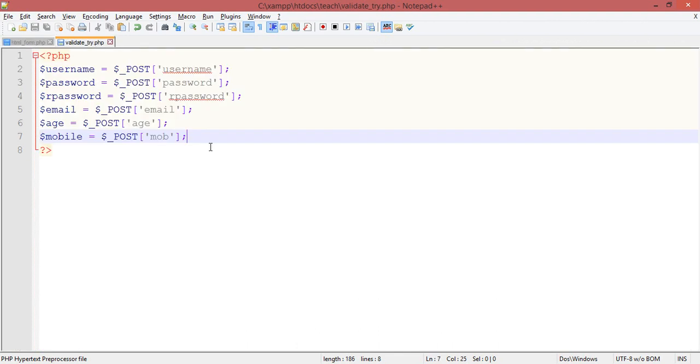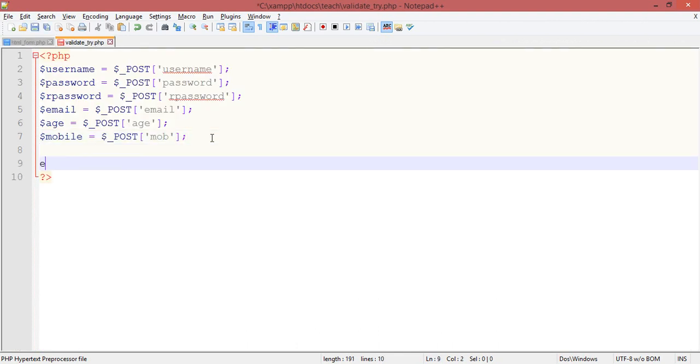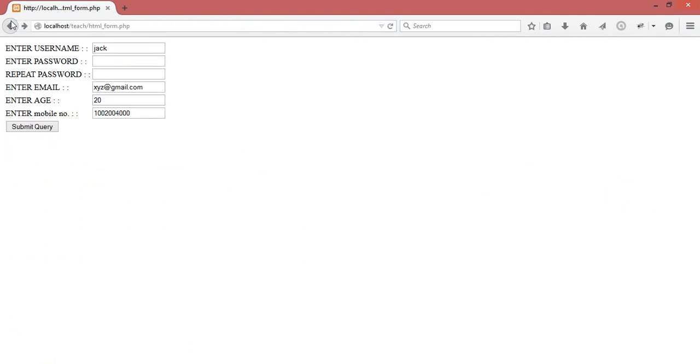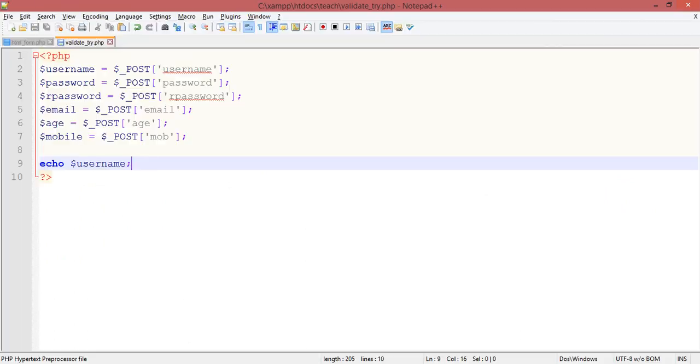That's very good. But the thing is, we have already received the values, but we didn't process anything. Let's just try echoing these things one by one. Okay, there is some error on the page. It's undefined index. Okay, let's sort these out.